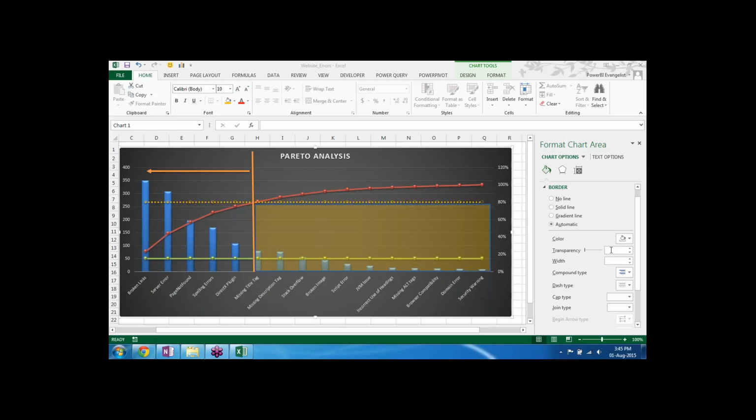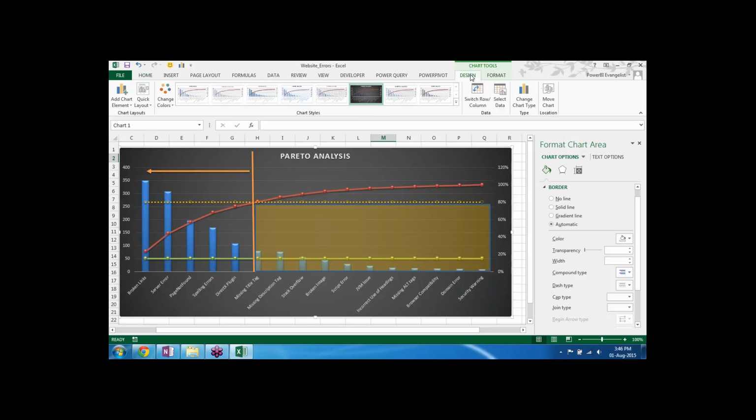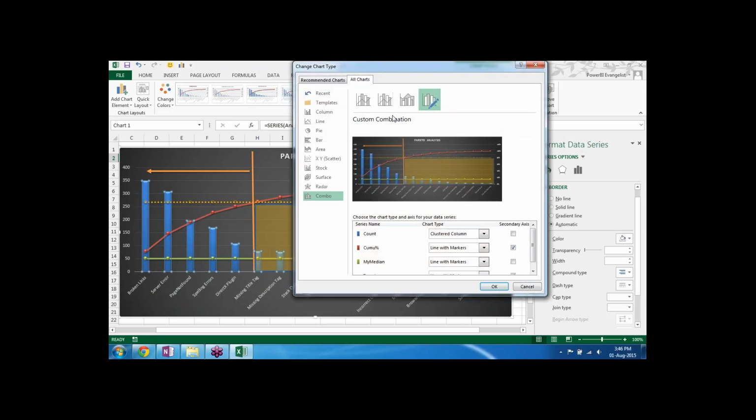A 3D chart does not allow a secondary axis mainly. So you make the chart in 2D and then use the other designs that are available. So this also gives you a 3D effect feel, but we cannot just convert it into a 3D type. That's one of the limitations you can call it here.